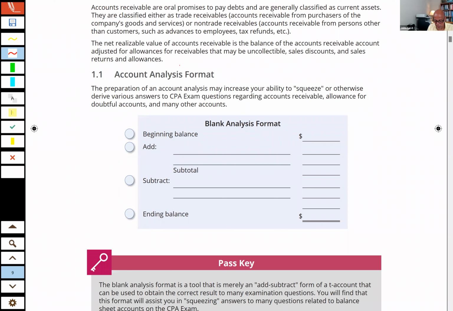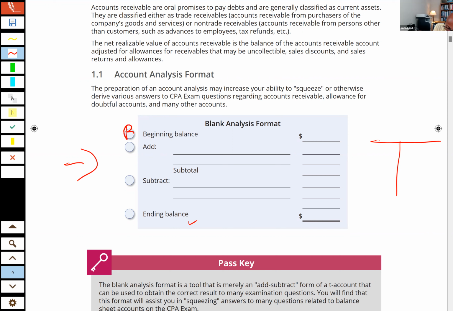On the CPA exam, they typically don't ask you the ending balance for something, because that's too easy, because you just analyze the transactions. You can almost use a T account for that, right? What they tend to like to do is ask you, what was added to the account for the period? What was subtracted? What was the beginning balance? That's a little more challenging for you on the exam. And God did not make T accounts to tell you what the beginning balance was. You have a beginning balance and you make transactions, you post in the T account, that tells you the ending balance. For CPA exam questions, you need to set your questions up like this and not default nearly as much to trying to answer those with T accounts, okay?